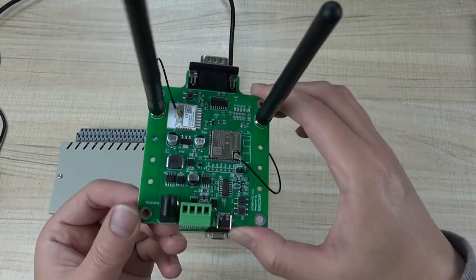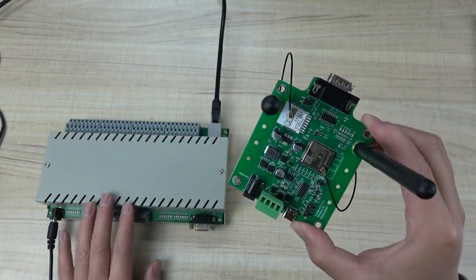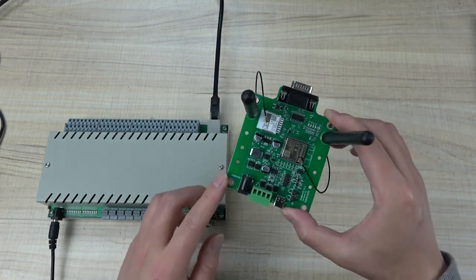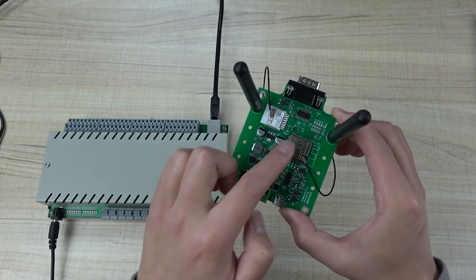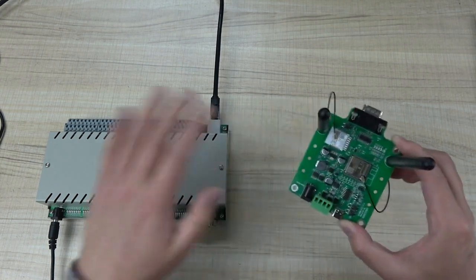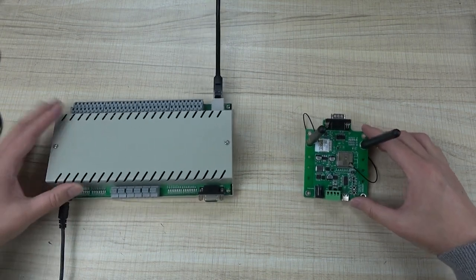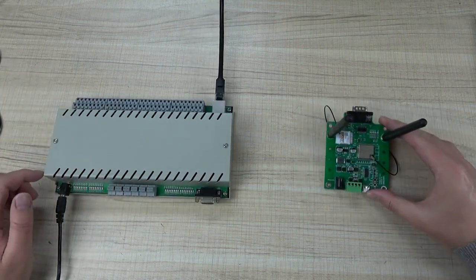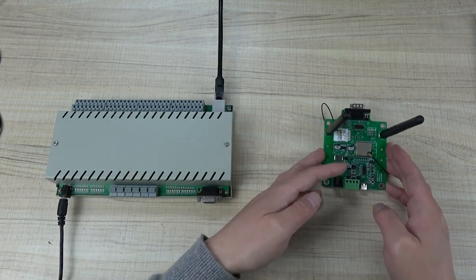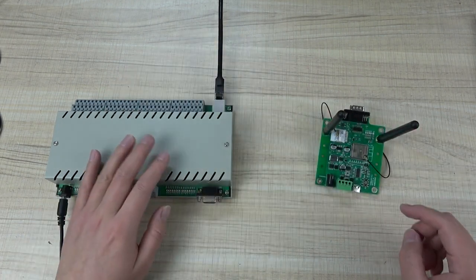And this board, this Tuya adapter, connects with the controller by RS232 port or RS485 port. But this time I will show you the new firmware of the ESP32 of this Tuya adapter. You can use a Wi-Fi TCP connection to connect with this controller wirelessly. So you can see here, this is the controller and this is the Tuya adapter. There is no cable connected directly, but this board can send commands by Wi-Fi to the loader, and the loader sends them to the relay controller.